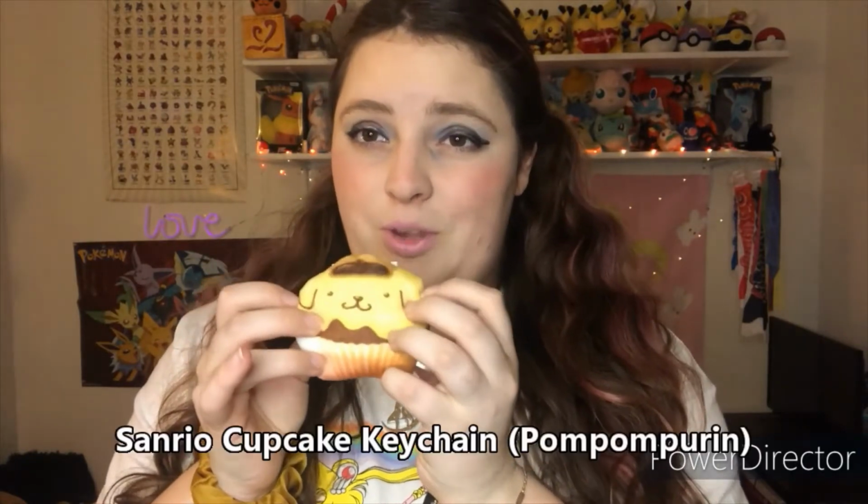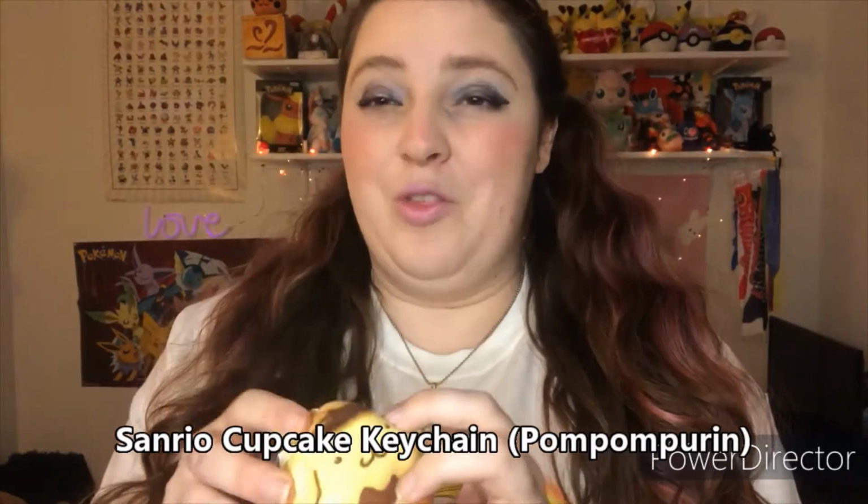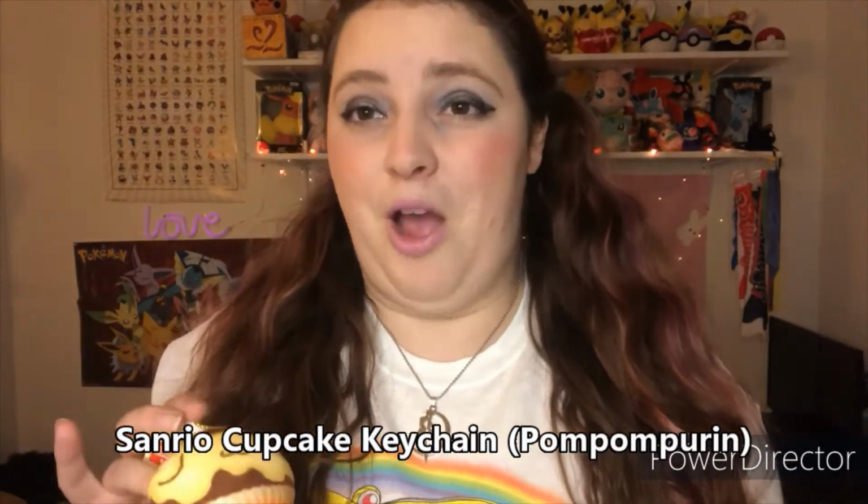Up next, we have another plush. This one is a keychain plush in the shape of a Pom Pom Purin mochi cupcake. In the brochure, it mentioned that cupcakes are a very popular treat given for Valentine's Day and in general. And there was one of three Sanrio characters we were given. I got Pom Pom Purin. The other options were My Melody and Cinnamon Roll. But I was very happy to receive Pom Pom Purin because he's such a good little boy.